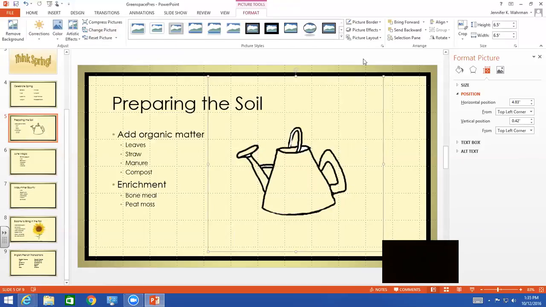This worked on this clip art. It will not always work. I had a student that brought a picture in of a yellow lab, and you guys probably know they're pretty light color. And she went to remove the white background, and it removed like half of the color of the dog all over the place. So her slide background showed through. So we had to take that picture into Photoshop and edit it and then bring it back in. So it does not work with every clip art or every picture, but it does work with quite a few. You can remove the background.